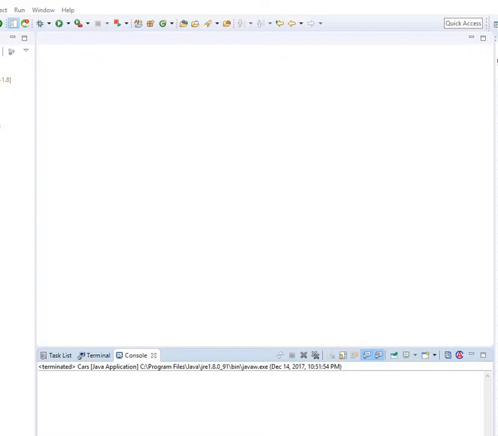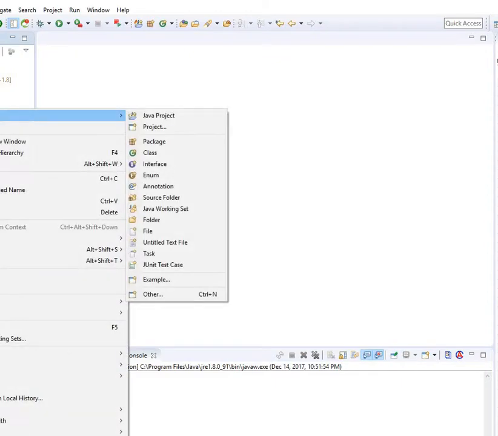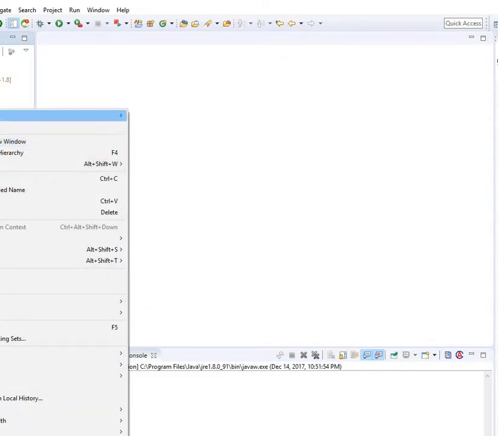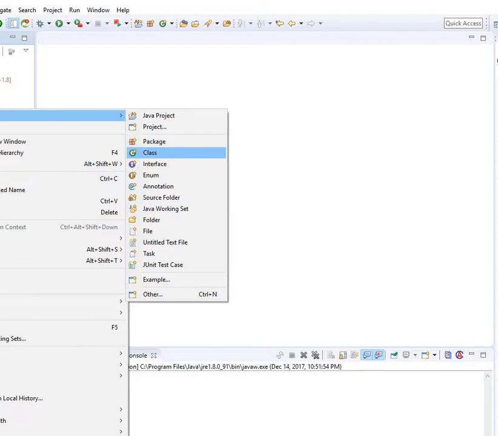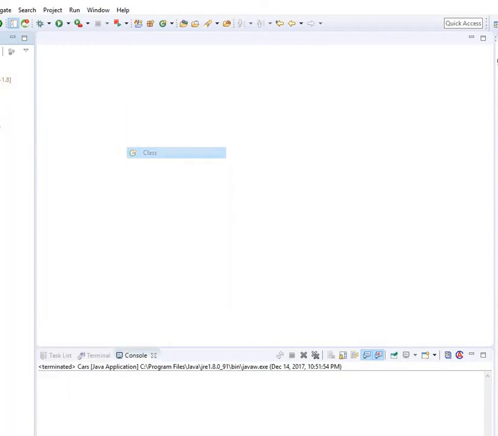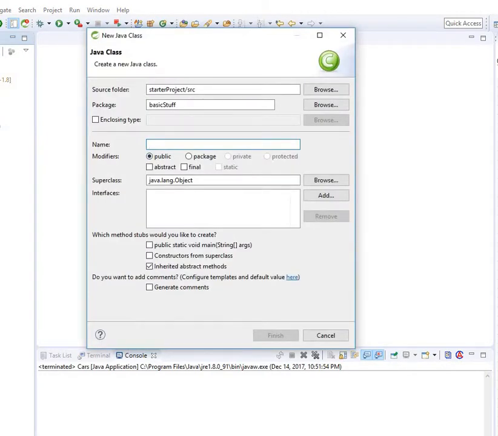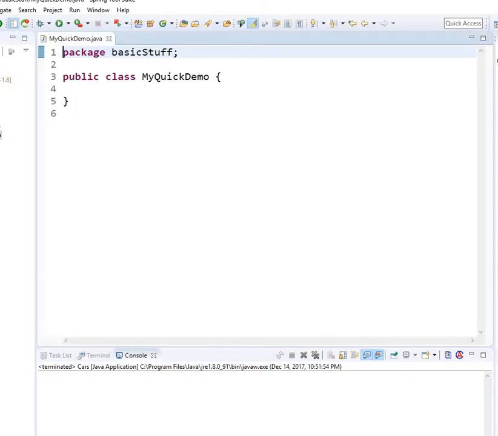So let's go through some different ways where you can define enums. Here are two ways. One is you can get a class, and inside the class you can define the enum as a constant, or you can do the enum on its own. Let's go through the class first, so that I can get you going. I'll just write my quick demo.